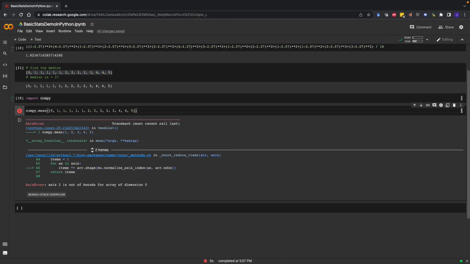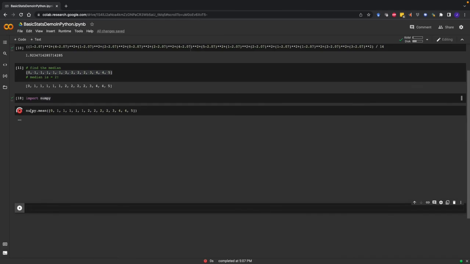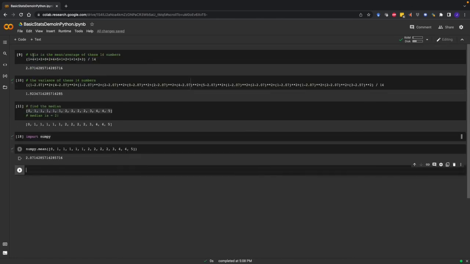And here we go. I'm going to run this cell. And we get the number. And lo and behold, it's the same number that we got before. We actually did the math right, so that's good. But now we've gotten something which is actually the mean, and we've figured out that in order to calculate the mean of any set of numbers, call this numpy function, numpy.mean, and then pass numpy.mean an array of numbers, which can be just a simple list, a list of the numbers that we have in order to calculate the mean.